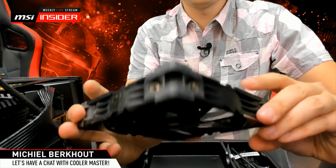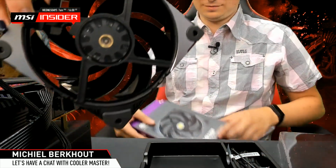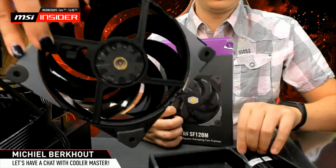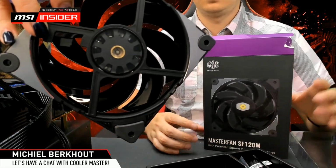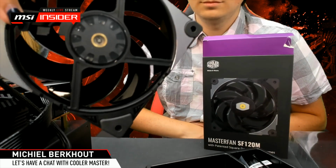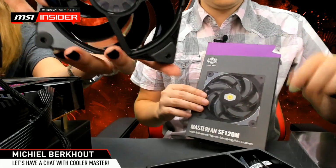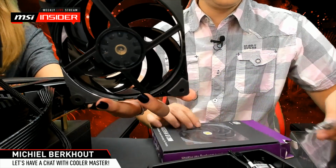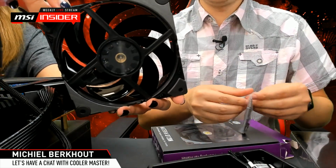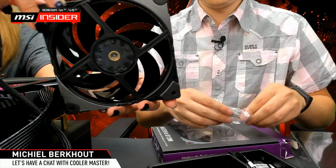So the main feature of this product, as I mentioned earlier, is that we like to focus on performance. We will be using a dual bearing for this fan, and dual bearing is usually used for extreme conditions. So if you want to do overclocking, or if you live somewhere very cold or very hot, this is a very suitable bearing. And it is also a very quiet fan. The maximum dBA is 16, I believe.